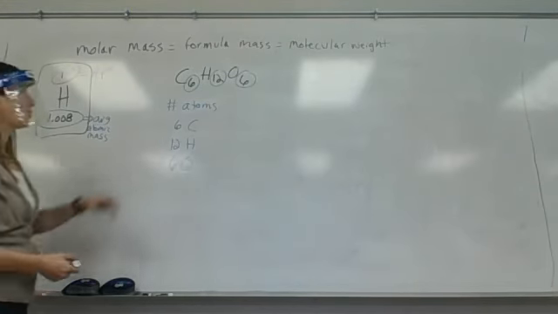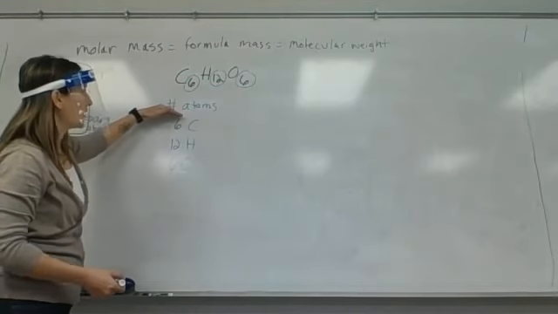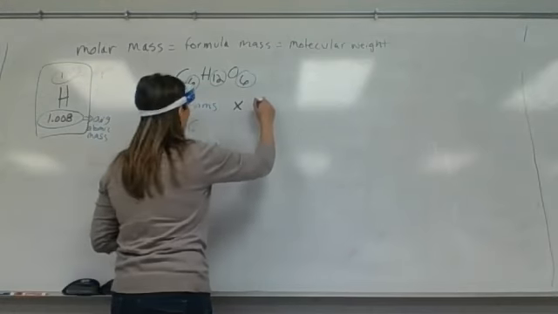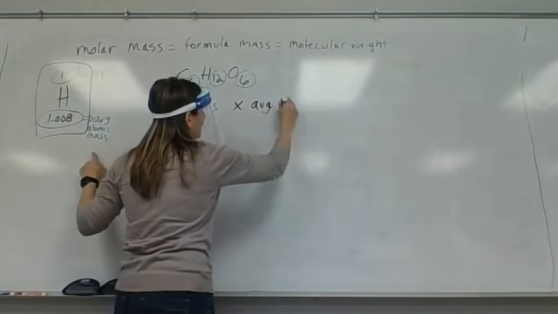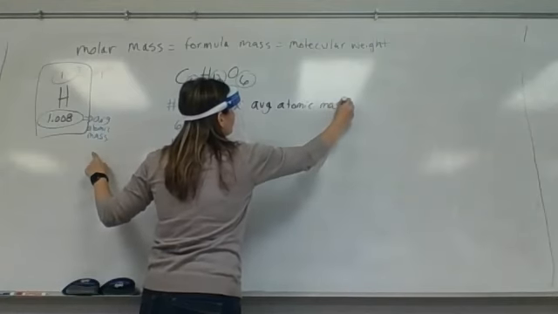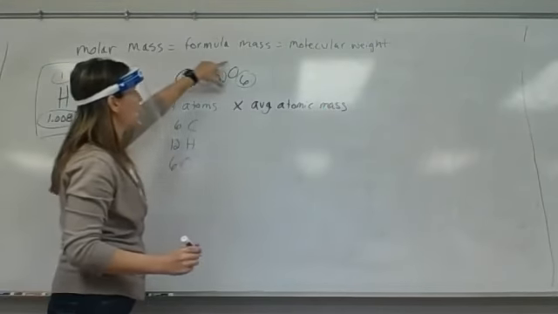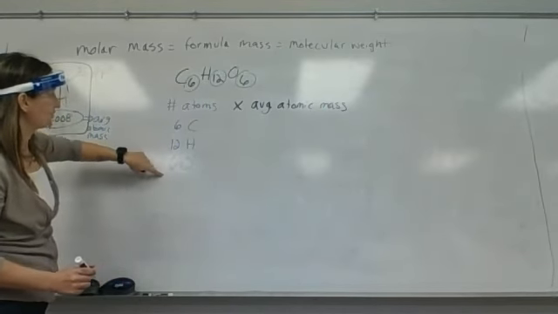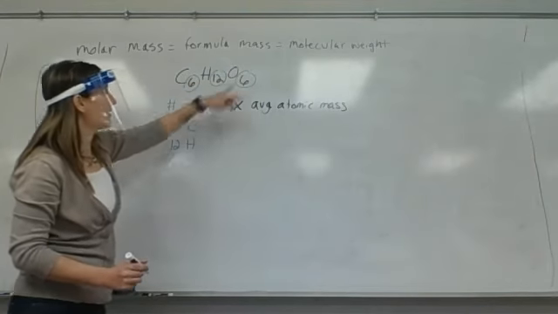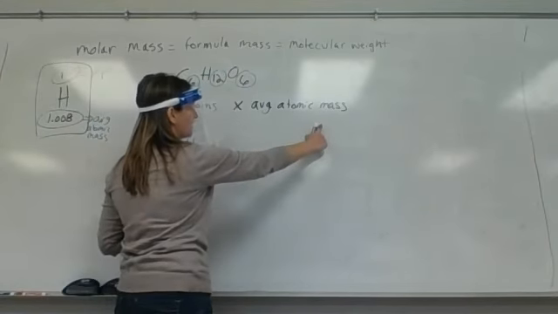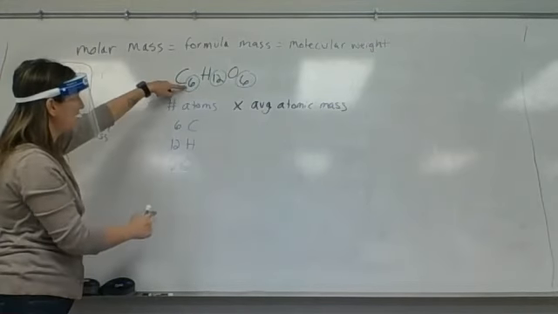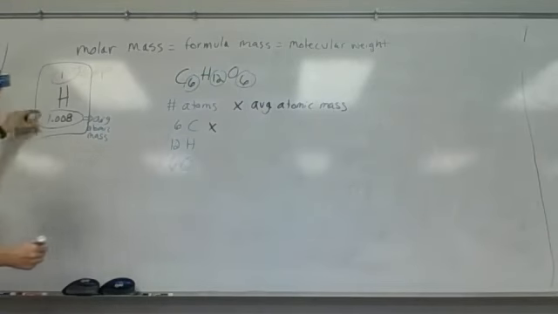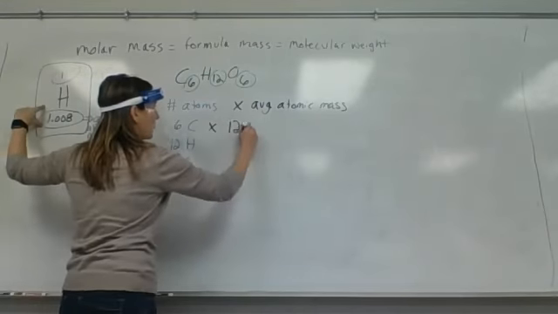So when we calculate molar mass, we're going to use those subscripts to figure out the number of atoms of each element. We're then going to multiply that by the average atomic mass on the periodic table. If I want to figure out the molar mass of this compound as a whole, I'm going to use the subscripts to figure out the number of atoms of each, and then look up each of these elements on the periodic table and find their average atomic mass. For carbon, based off this formula, there are 6 carbons. If I look up carbon on the periodic table and find its average atomic mass, it gives me a mass of 12.01.